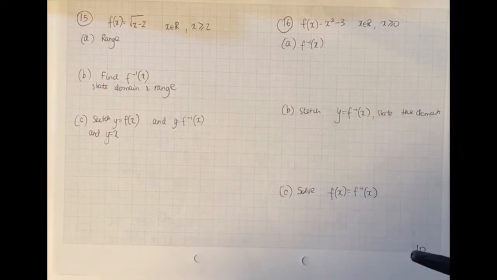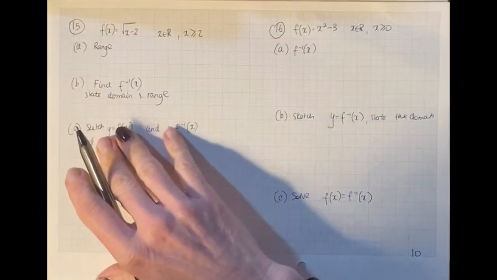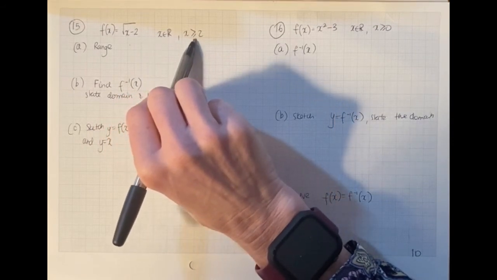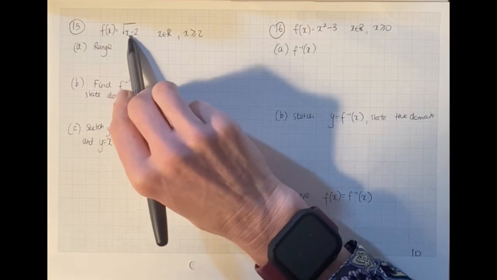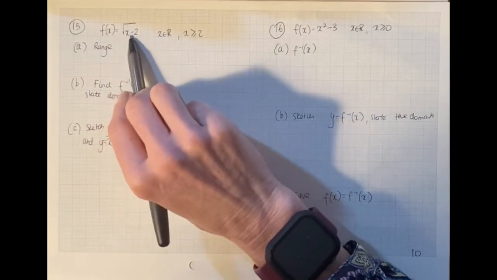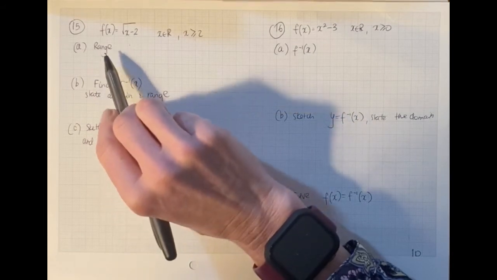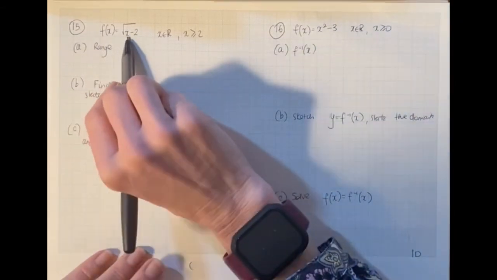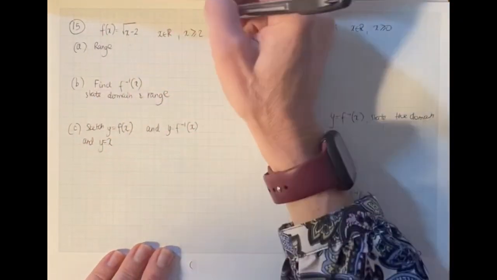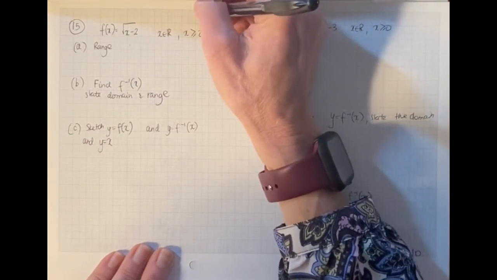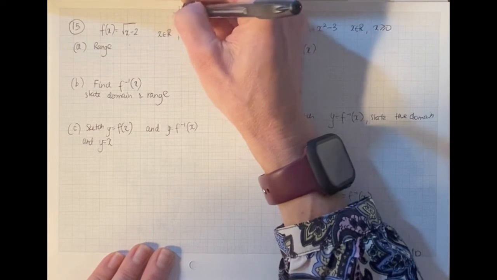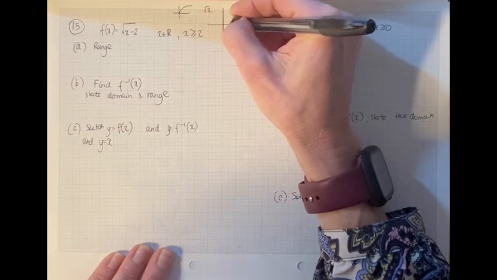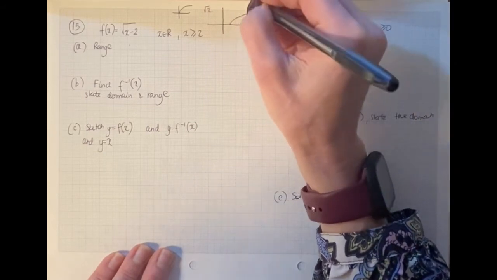Right, moving on to example 15. F of x is equal to square root of x minus 2 when x's are greater or equal to 2, because you couldn't have a square root of a negative answer. The other values would make the x minus 2 negative. So what is the range of this function? So the range, you can actually either sketch it. If you remember that the sketch of this function is, well, square root of x looks like this. Square root of x minus 2 is simply starting this from 2. So it looks like this. Okay, so you've got that.